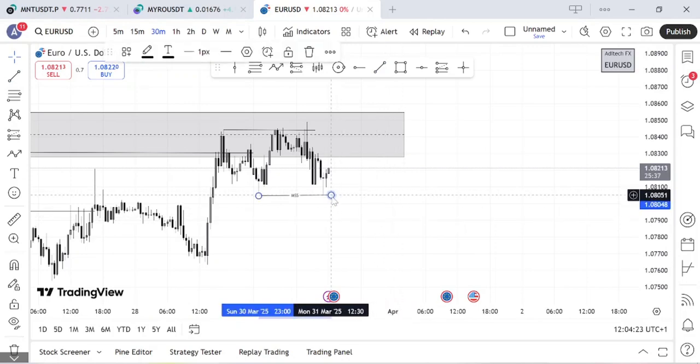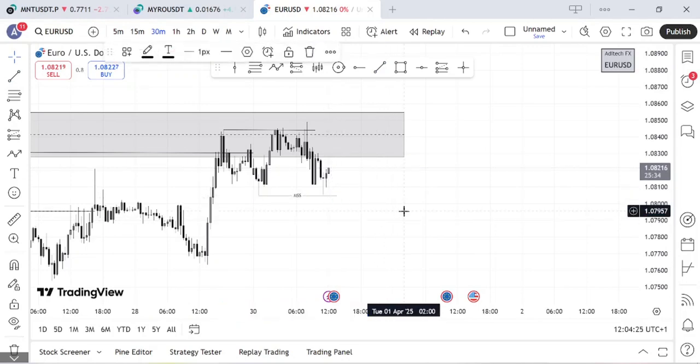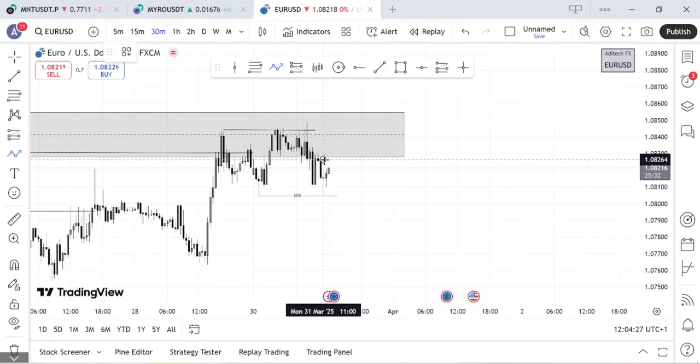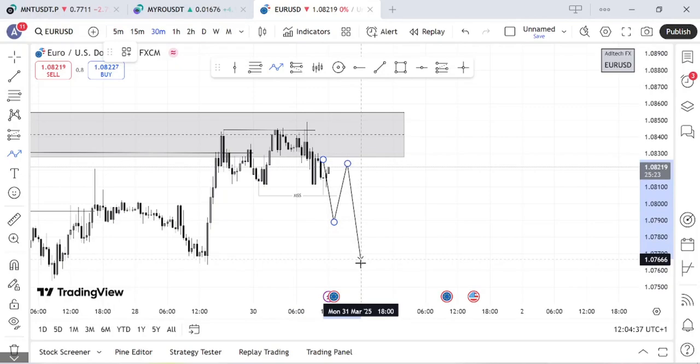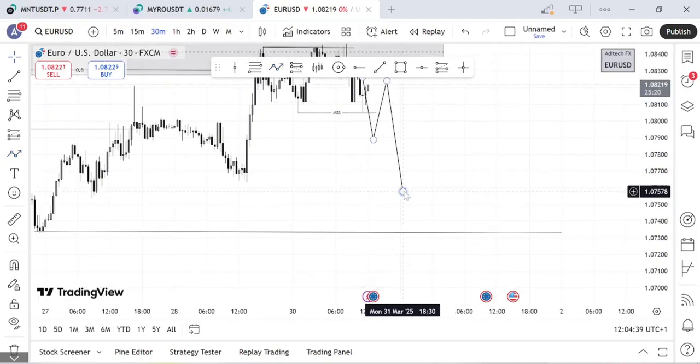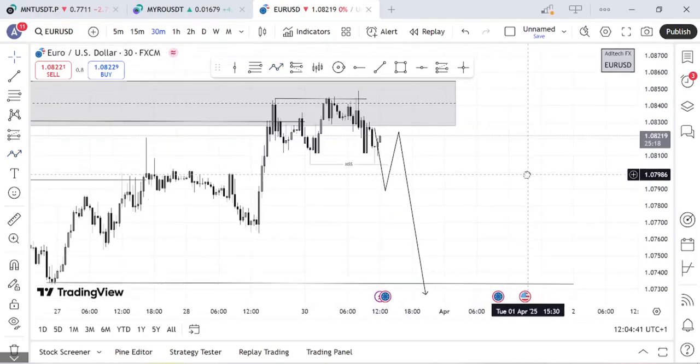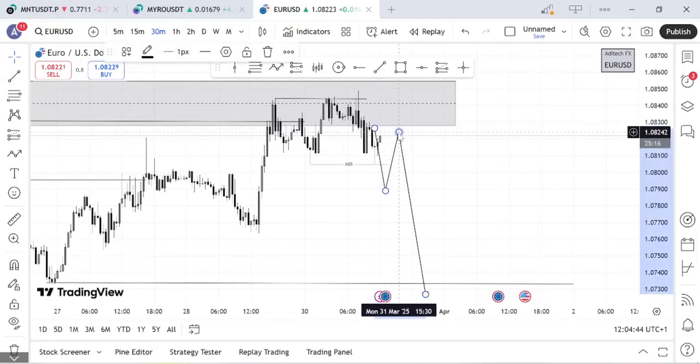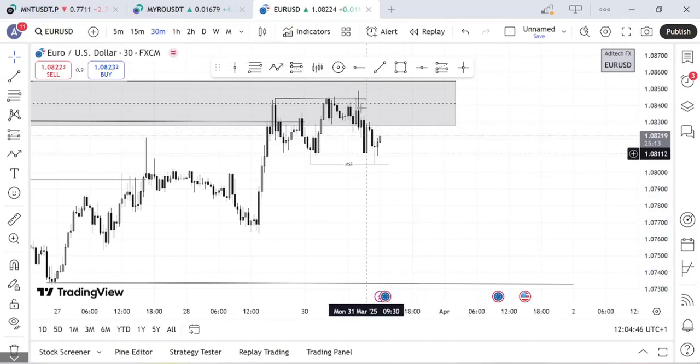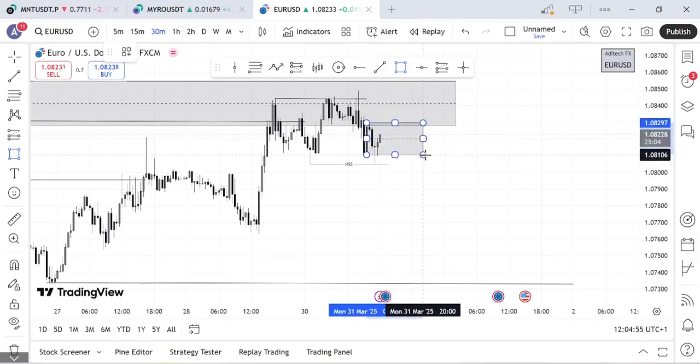Right? We're expecting price to shift structure or a change of character. So once price does this, then if price is able to break this level, then I will take a sell. Once price comes back to this zone, then we are going to target this zone right here. Do you guys understand? So it's going to be like this. Now if price is able to break this zone, we can get another block right here, or a fair value gap. Let's just say this is another block.